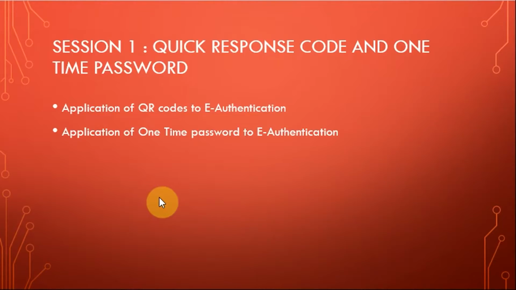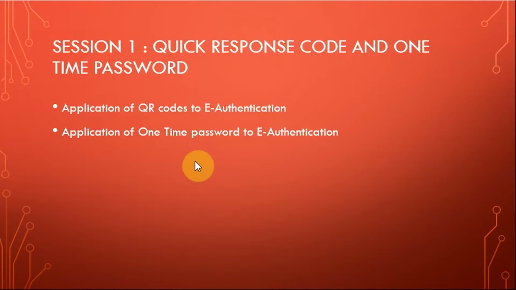And on here, we're going to look at our quick response code and one-time password. We're going to look at the application of QR codes to e-authentication, and then the application of one-time password to e-authentication. So we're just going to talk briefly here, just to have a quick overview on why QR codes and OTP, which is one-time password, are important to e-authentication. And then we're going to see why most modern websites or modern web applications today leverage these technologies.